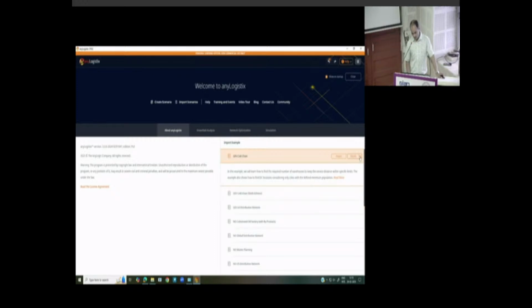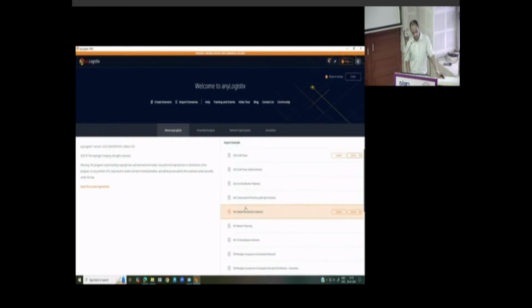This is your GFA. Similarly, you have got the network optimization. You can similarly see the example and all those things. And SIM means simulation. Okay, so that's done. Now, suppose you want some help because there are various parameters, sourcing policies. So you can click on this help option here.